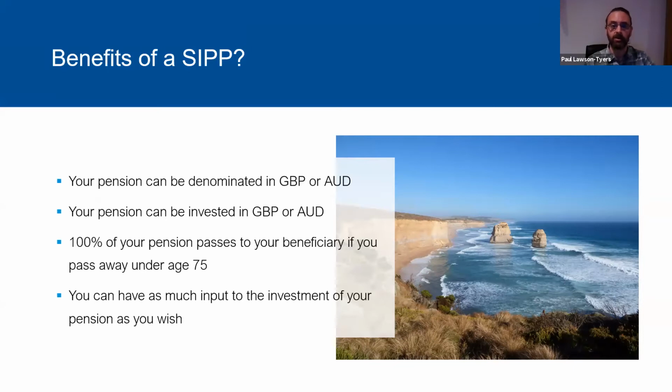So just moving on to why I say a SIPP may be a good option for you. Stephen mentioned earlier about having your funds in Australian dollars in due course, being able to draw from an Australian dollar denominated fund, take that risk off the table of the currency moving around during your retirement. But of course, between now and your retirement, the currency is also going to move around, and there may be good opportunities to move into Australian dollars, and that may occur before age 55, or it may be that you just want to take that risk off the table. You want to know what you've got in Australian dollar terms to help you to budget for the future.